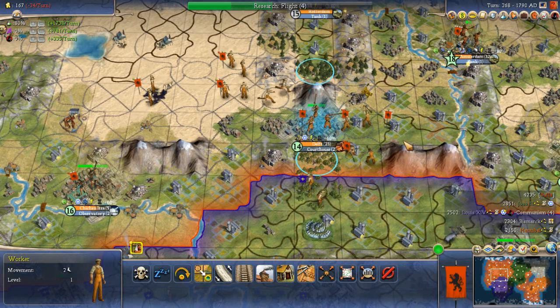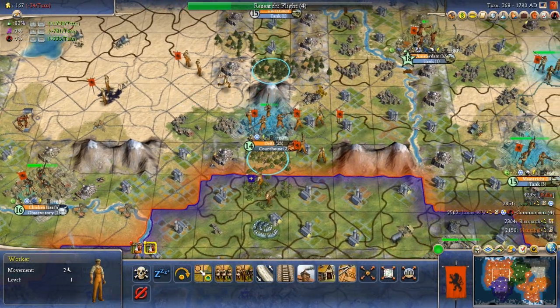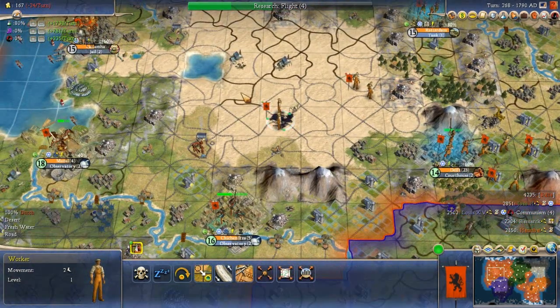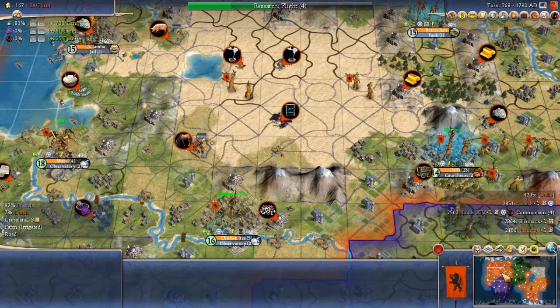The AI does a pretty good job of defending itself, either against other humans or against other AI. So you generally don't see huge exchanges of territory in this game. You generally just don't see it that often. It's just hard to attack.